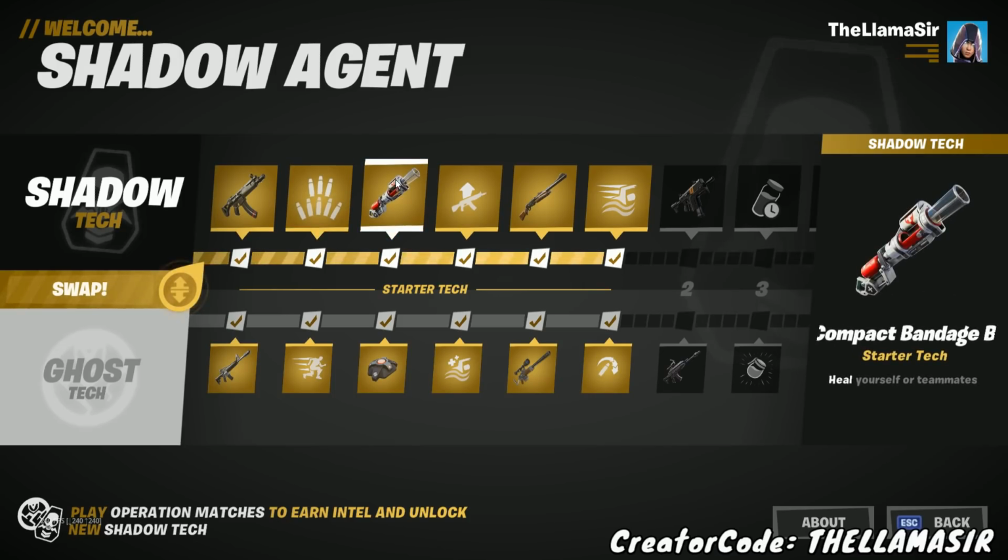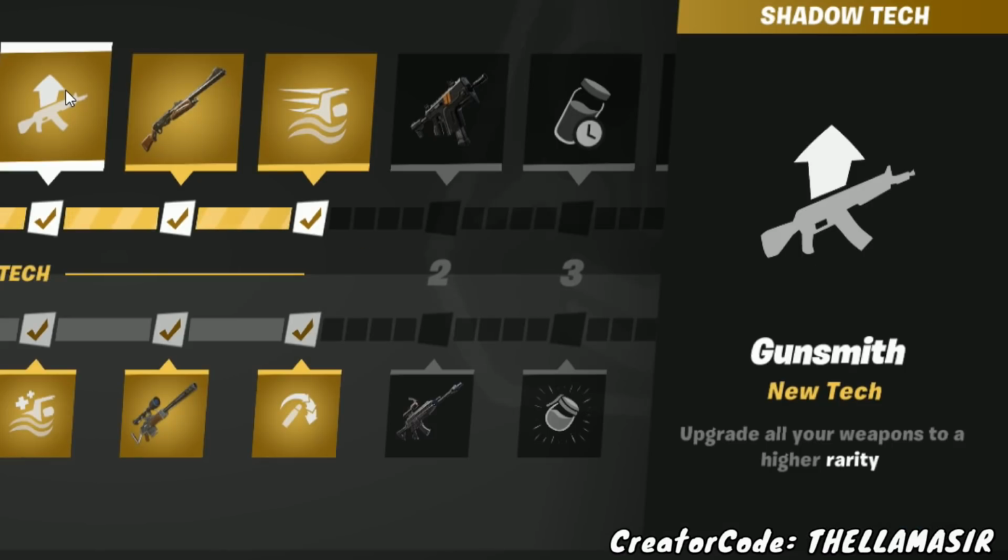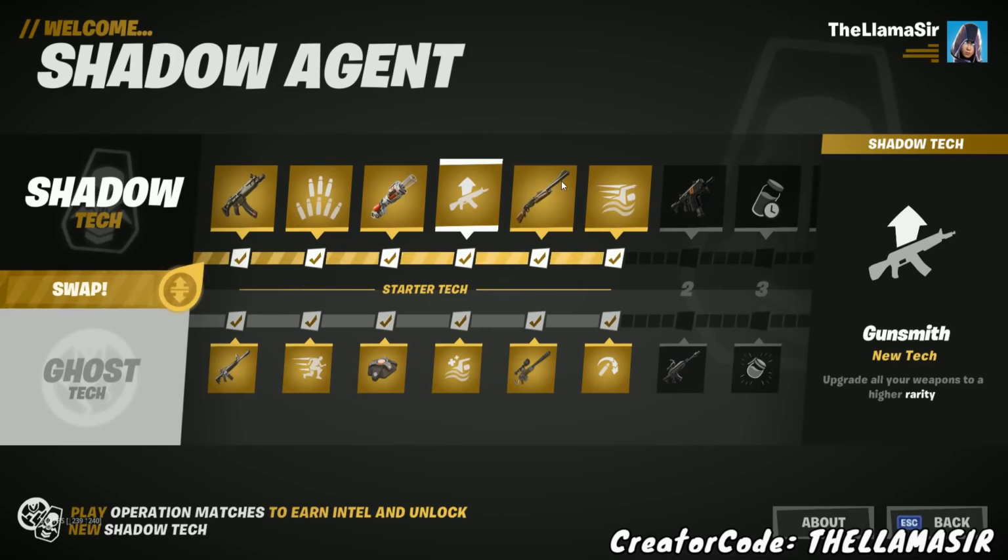With that though, you can also get a bandage bazooka type thing to heal yourself. It's just the bandage bazooka, as you guys know. On top of that, there is Gunsmith, which allows you to upgrade all your weapons to a higher rarity, which that one confuses me a little bit. So let's just move ahead to the next one.